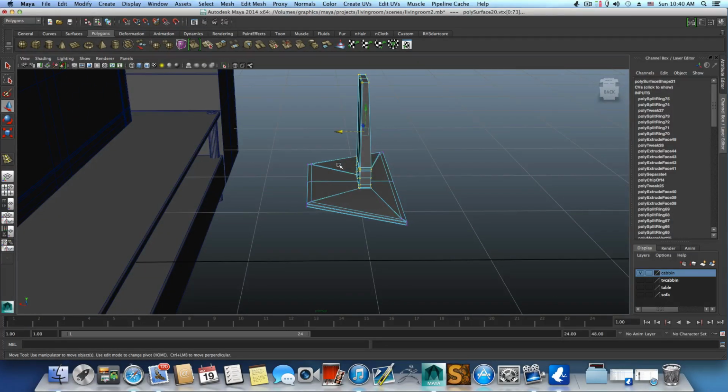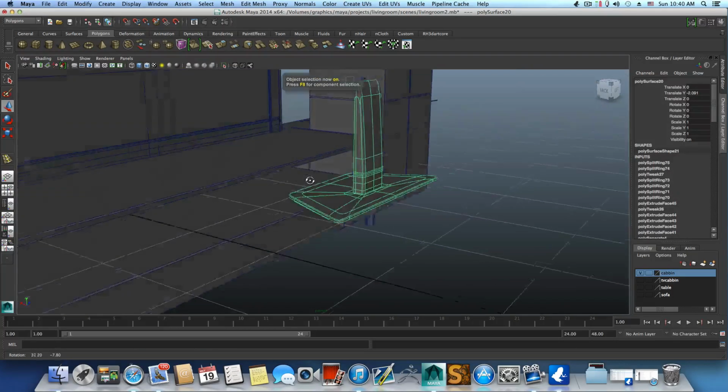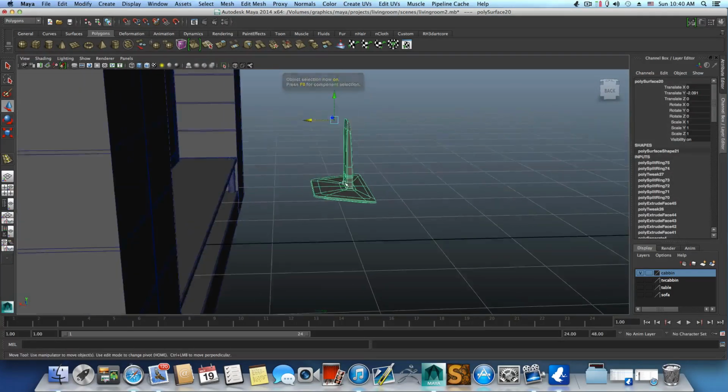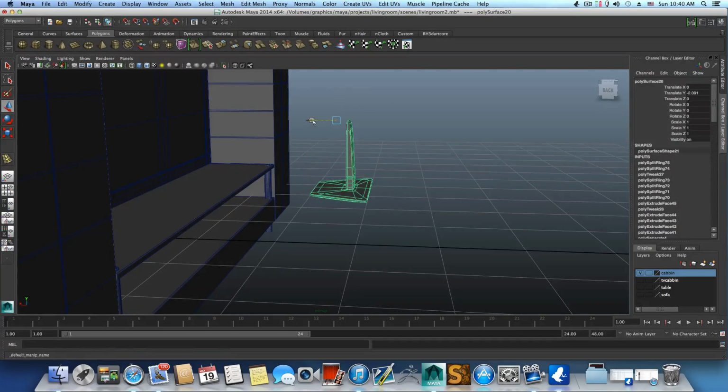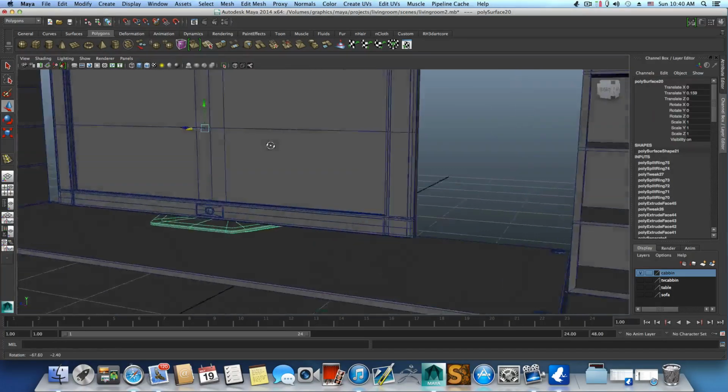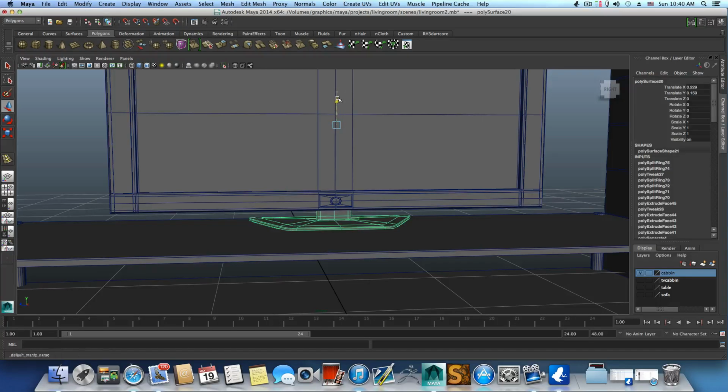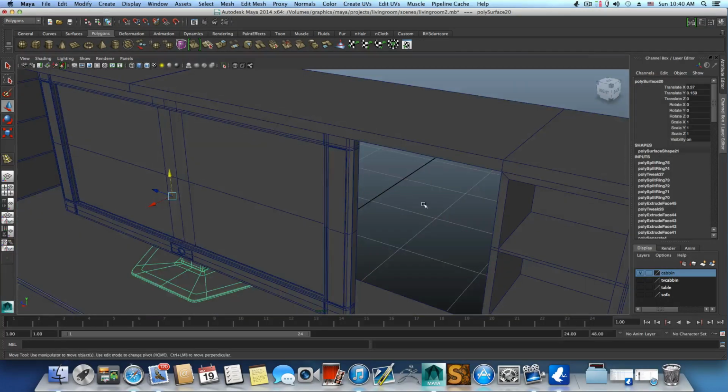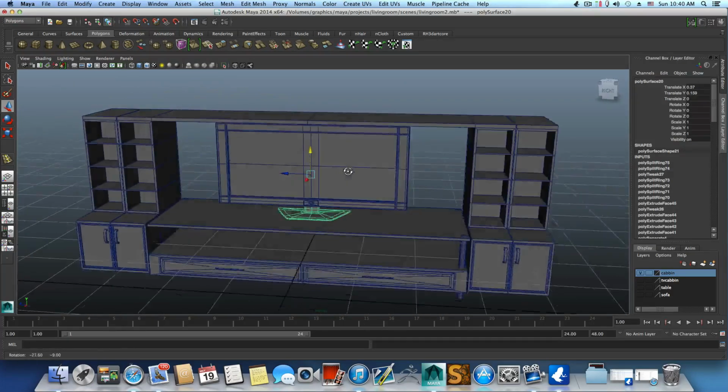Press F8, press 3 to smooth preview it. So that's nice. Okay, we can just bring this over here and then down to the table. So that's great. Now I think this is it for the tutorial.